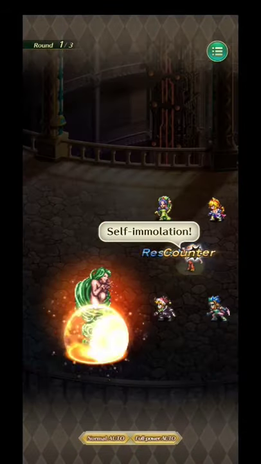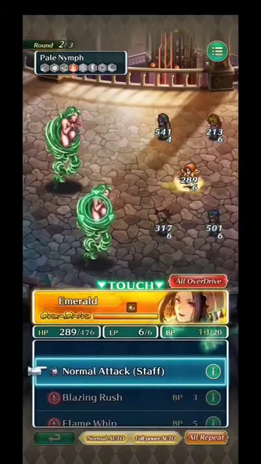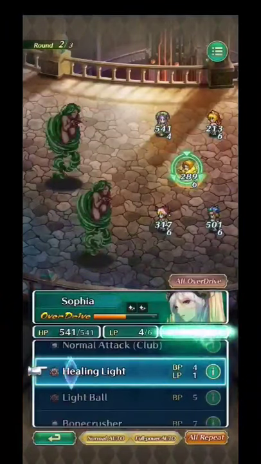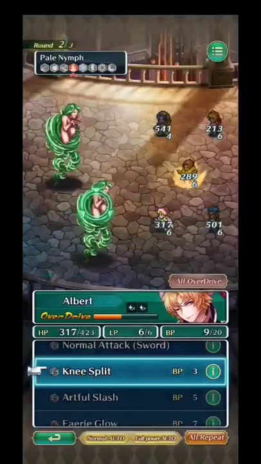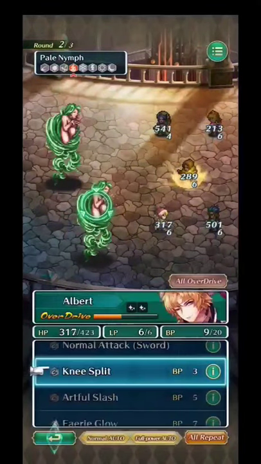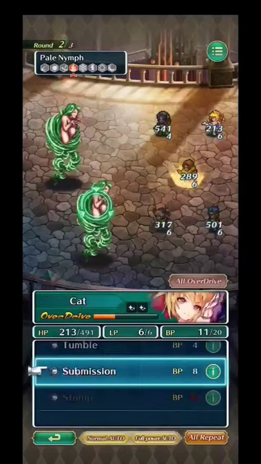I recommend having around 500 hit points. I think she's just under 500. And yeah, you just want decent agility as well. So even if you're in a position that boasts higher agility, as long as you can get the majority of the direct hits on her so she can get her Self-Immolation off, you should be able to easily get through the Pale Nymphs. It may take a couple of attempts because there is some RNG dependency.